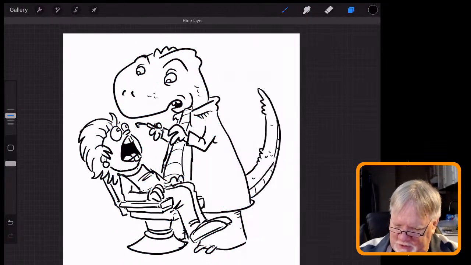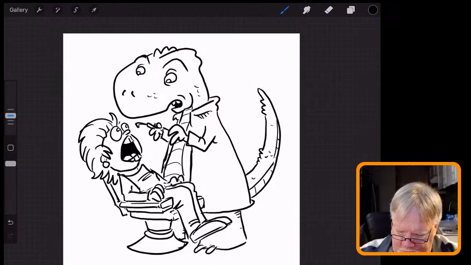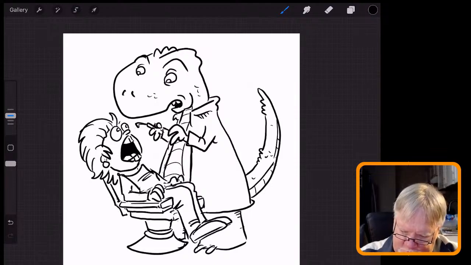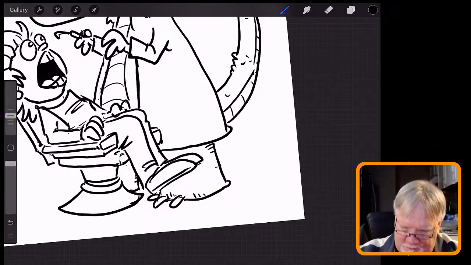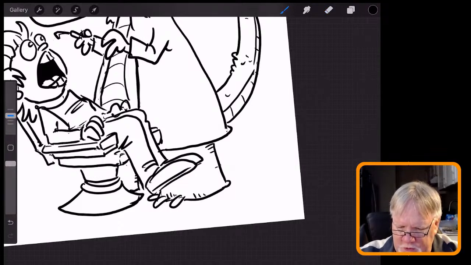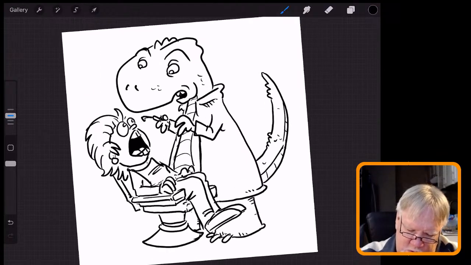Alright, so I think we've got what we need here. Let me turn off the sketch section so I can look at it. Yeah, this line has gotten a little shaky. Both of my lines for the gown are a little shaky. That's alright. There we go. We need that third toe there. Again, don't really need it, but it looked like there was an empty space there. And if it looks like an empty space, your viewer is going to see that and start asking questions. So just nip that in the bud. There we go. I think that's looking good.